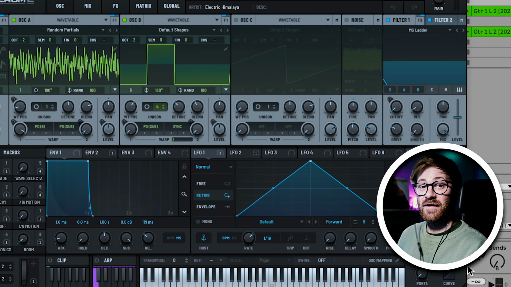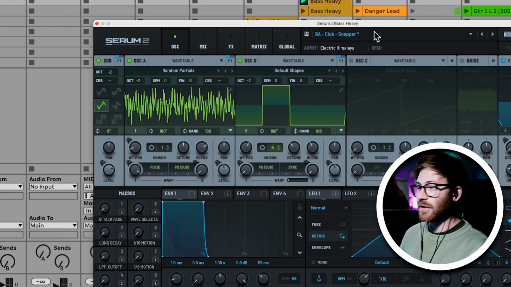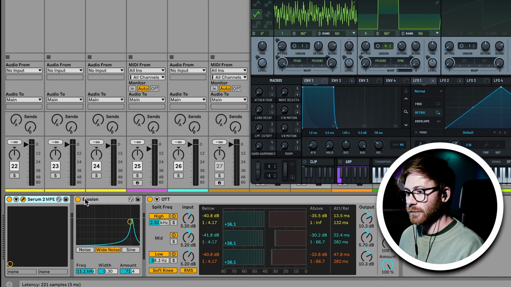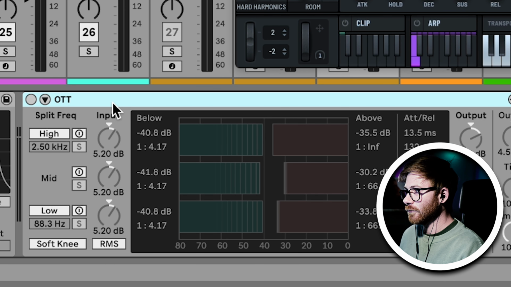And again, I basically just got my hands on Serum and was messing around with the presets inside it and got really excited, heard this one and was like, I can probably make a track around that. But I would have changed some of the settings and had a mess around with it. And you can see what I've also done is added an erosion and an OTT afterwards. So I'll see what those do to it.